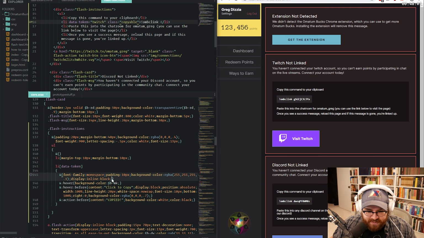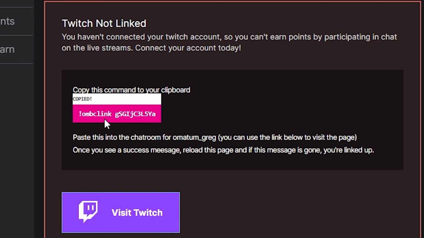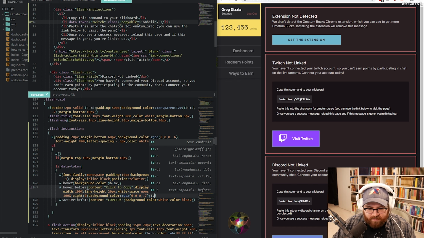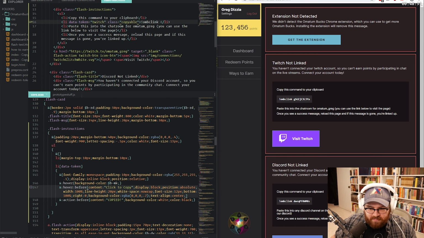So we probably are missing something here, probably a relative position. There you go. You got to click the copy. Copied. You're copying stuff. We could make that font just a little bit bigger for this one. Look at that. Your big boy is all grown up now. Text align of center to that. There we go. Even better. And does it work down here? Yep, it works down there.